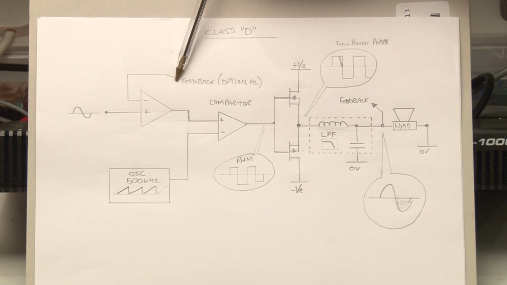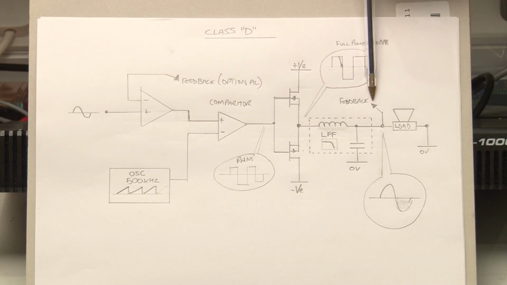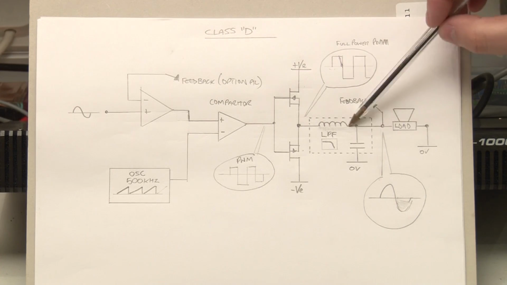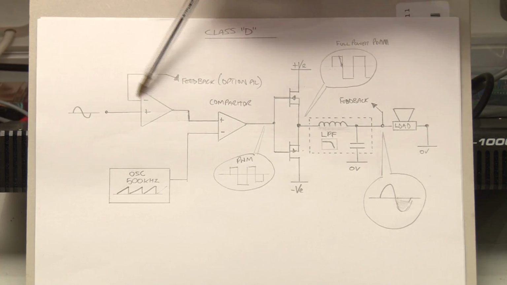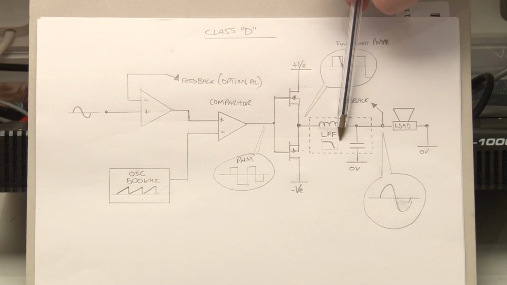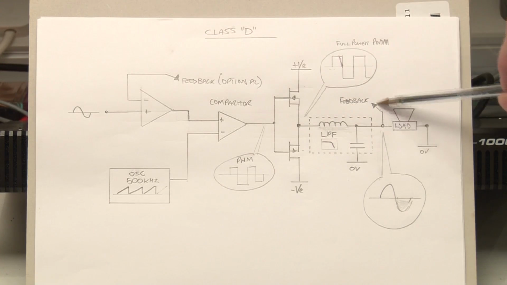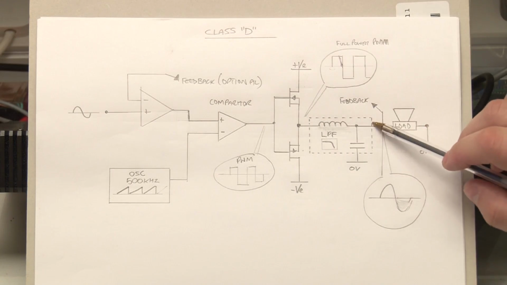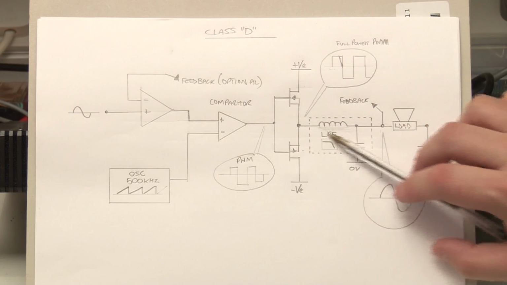One other point I said I'd come back to, which is the feedback. I've shown in here the feedback is picked up after the low pass filter and fed back into the amplifier. So to improve the overall linearity of the system, you would put negative feedback in after the filter, and that would help compensate for it.